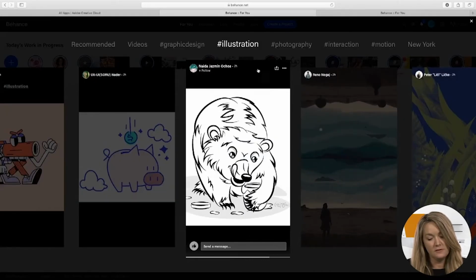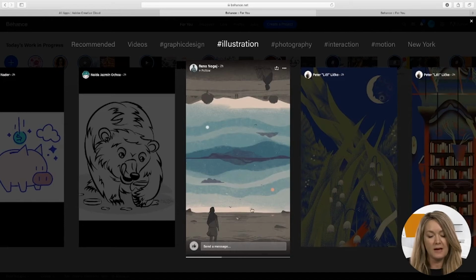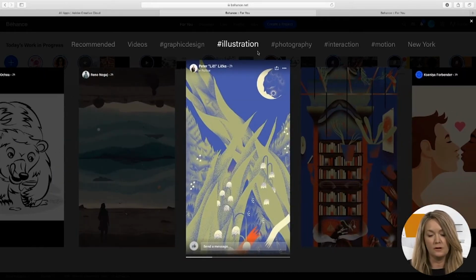But one thing to know about these works in progress is that these are like stories on your other social networking sites. So it's not going to be added to your portfolio and be available all the time for everyone to always see. These works in progress are not visible after 24 hours. That's something to remember. But they're kind of fun to get feedback and reactions from other artists on the site, or people looking for illustrations, or even photography.